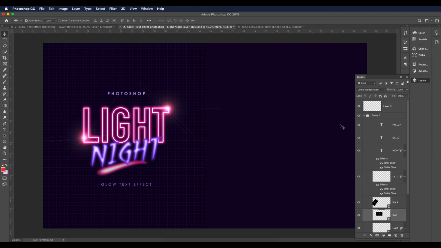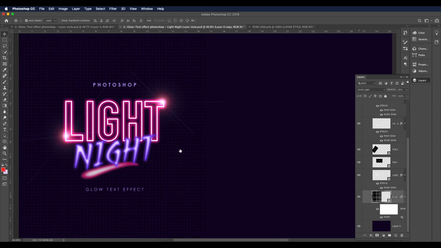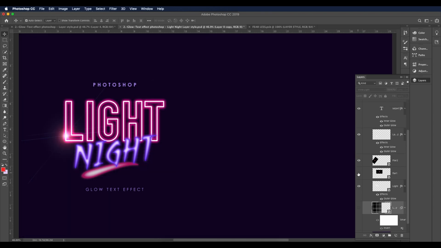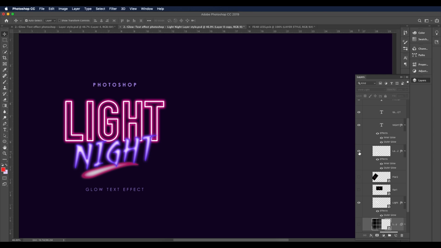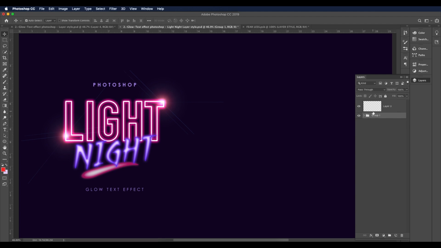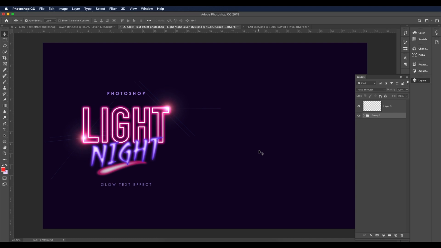For this design, here you can see I have added most of the layers. Let me see. This is the background. As you can see in the background, I have added a nice gray color, and if I hide all this, I have added a nice lens flare here on both sides. So this is lens flare, and lastly, overall everything is the same. So let's create this. I'll just make this in a group and place it there just to keep it for our reference. And now let's start designing.